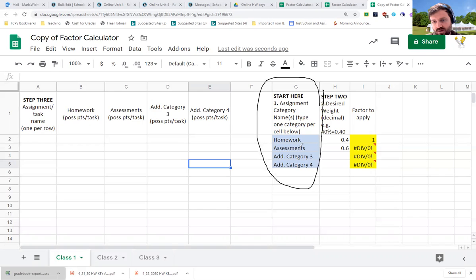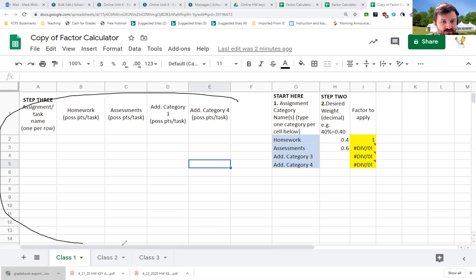Okay, just understand that every category after homework, those are the ones you're going to be changing the factors for every time you update your grades, or you want to update to reflect the weights. So anyway, now the next step you're going to need to go to is step 2 right here. Once you've identified your categories, you need to identify what weights you want to use for your different categories as decimals, right? So, little math, right? 40% changes to 0.40, so there's 0.4 for homework as an example, and assessments are 0.6 or 60%, right? Okay, so once you have that set up, then you're pretty much ready to go.